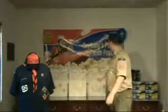You might be asked by your Cub Master to go ahead and do a pack opening. This is a great opportunity for you and your den to get up in front of the entire pack and do something that is part of the monthly theme. I'm going to show you an example of an opening that you can do with your Cub Scouts.